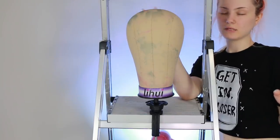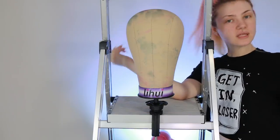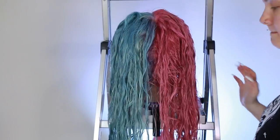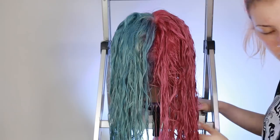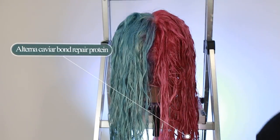I'm going to do my best to dry this, then style it, put it on, and hopefully it'll be smooth sailing from here. I don't know why the mannequin head won't stick to the table, but it'll stick to this ladder, so that's what I'm working with. I'm going to put in some bond repair product throughout, and some oil.